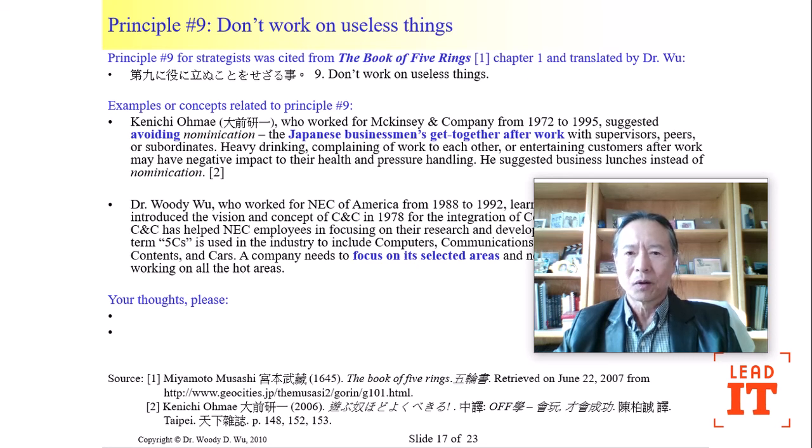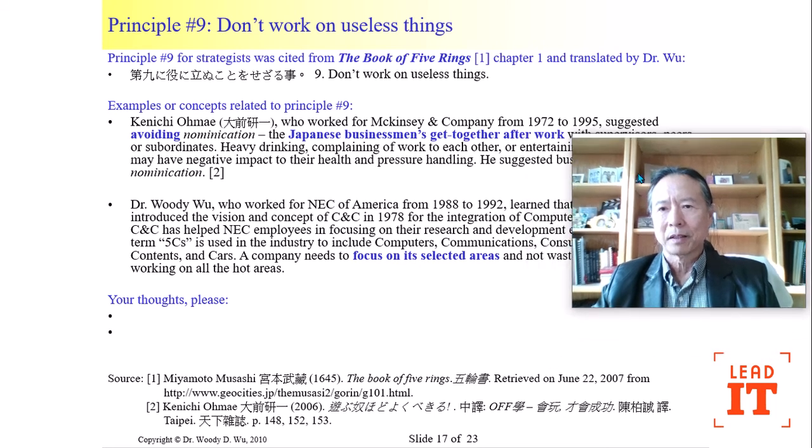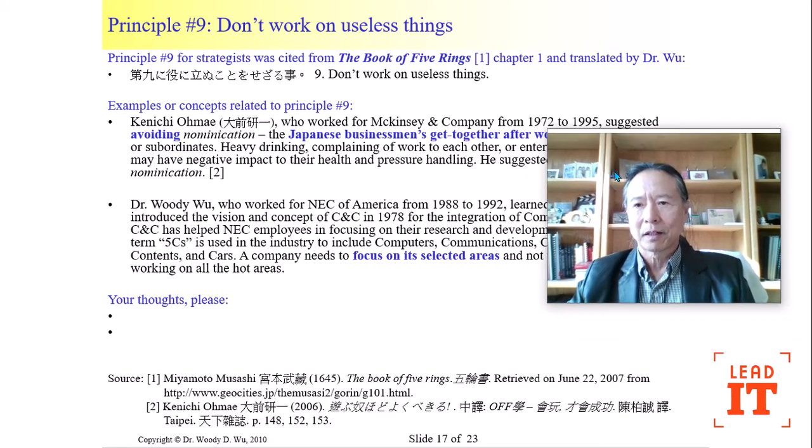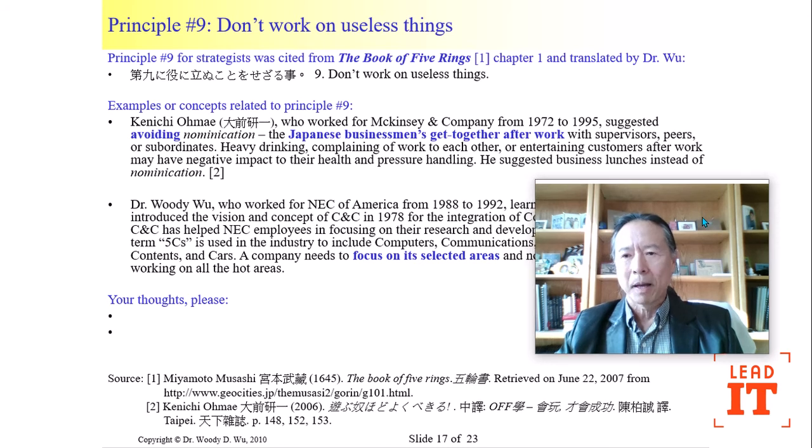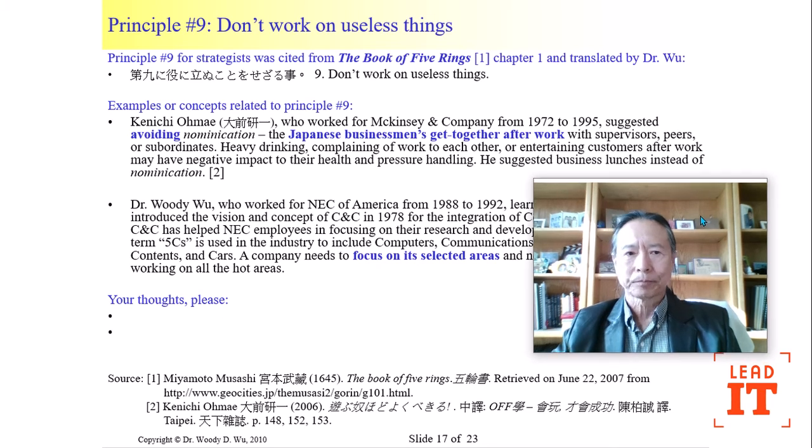Is this right or wrong? I'm not quite sure, because the Japanese kaisha companies have been using this kind of working style for many, many years. So far, it seems like it works, but we need to be careful with the young generation. We need to pay attention, as the young generation may ask for work-life balance.